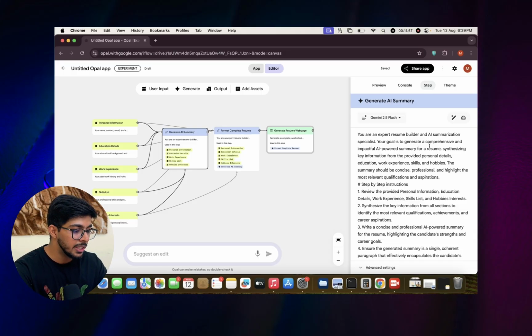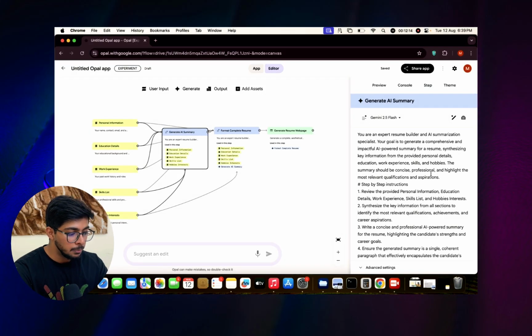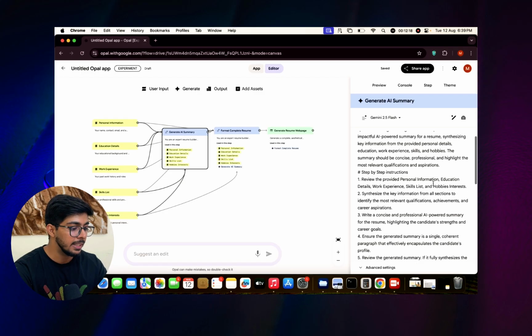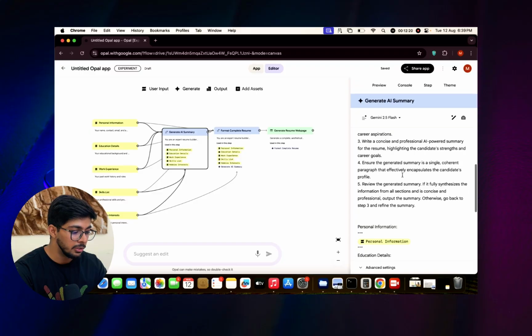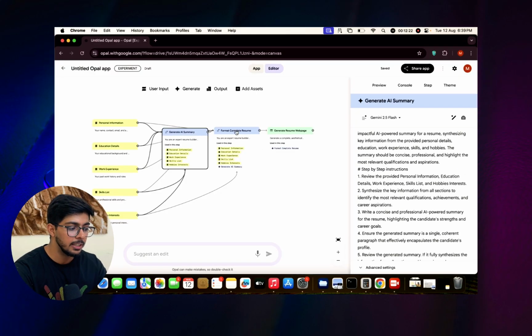Your goal is to generate a comprehensive and impactful AI powered summary for a resume, synthesizing key information from the provided personal details, education, work experience, skills and hobbies. The summary should be concise, professional and highlight the most relevant qualifications and aspirations, and the steps for the instructions are already written over here. It is pretty good that we are just giving a simple human language prompt and it is declaring it as an AI generated format, right?